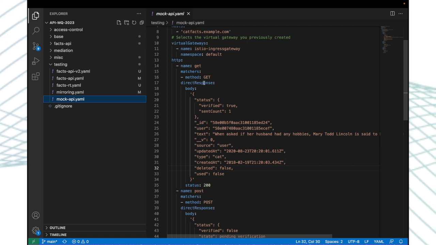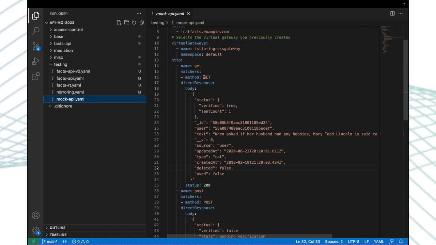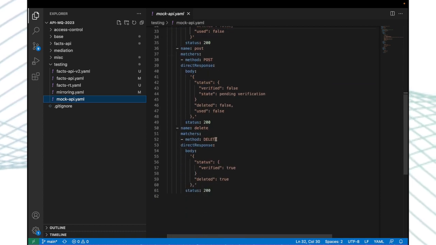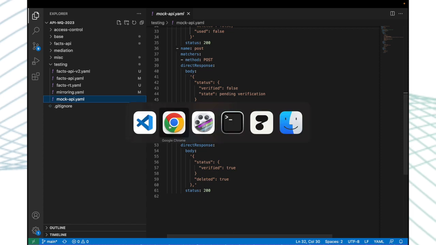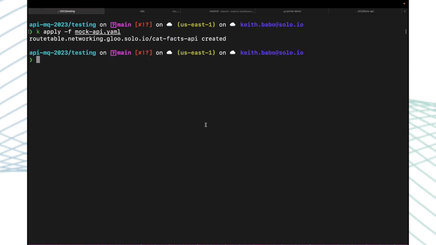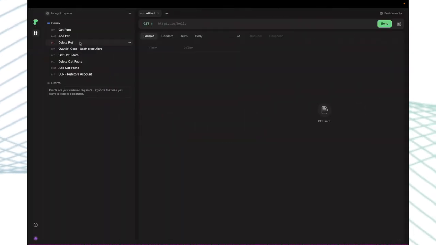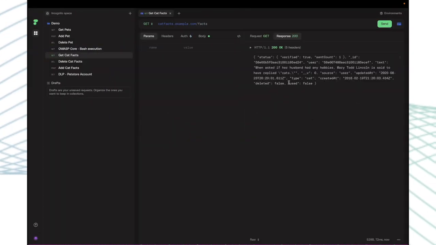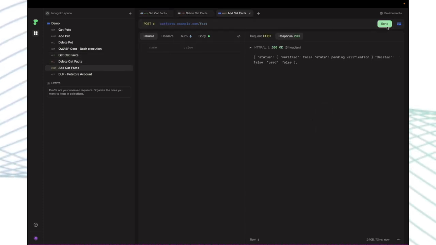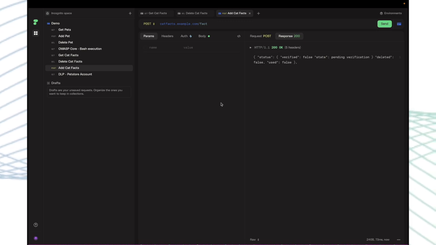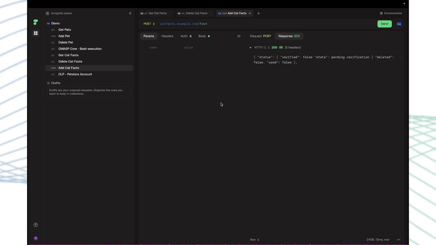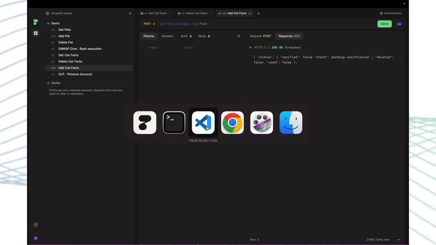So we can see here that for this catfax API, I'm supporting a get, a post, and a delete response. And all I have is this route table and the spec. So I'm going to go ahead and apply that now. And once I've done that, I can come into my client and I can get some catfax, which is returning the exact data that we have inside that route table across all three operations. And the great thing here is I can continue to tweak this and modify the mock data. And once I'm ready with my actual implementation, it is trivial to move over.